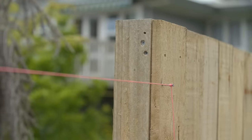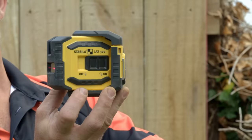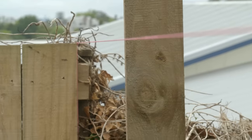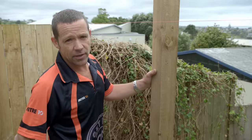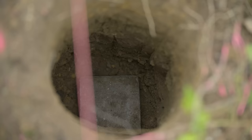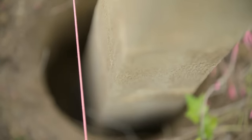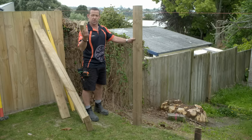So I've set the string line up using my laser to shoot a nice straight line, and I'll keep my posts full length, then cut them to height down the track. Now, I'm just about ready to put my posts in. I've got a bit of concrete in the bottom for my post to sit on because we don't want our posts touching the ground.